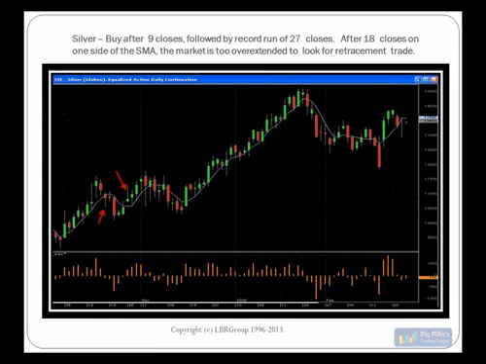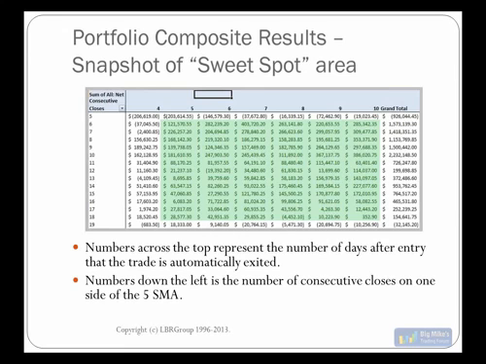And I'm going to show you some things that will show you how his concepts are still very powerful and work. Now this here is the days after entry that our trade was exited. So this was if we had bought on the 7th day of that 5 SMA type of thing on our basket of markets, and we exited 5 days later, 7 days later, 9 days later, 10 days later.